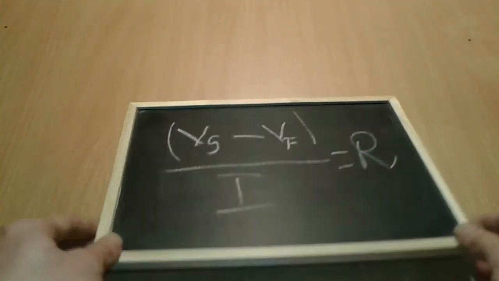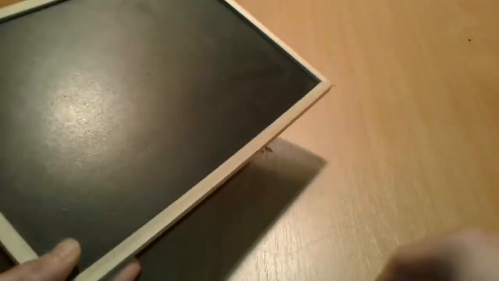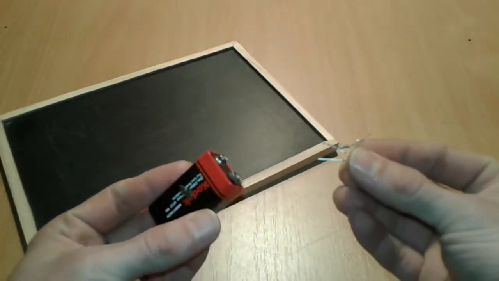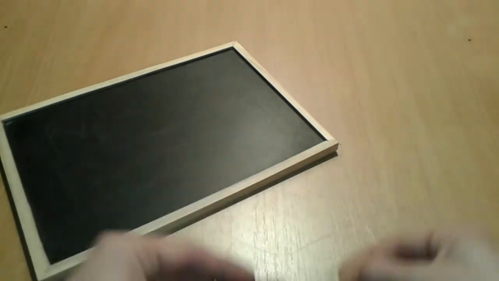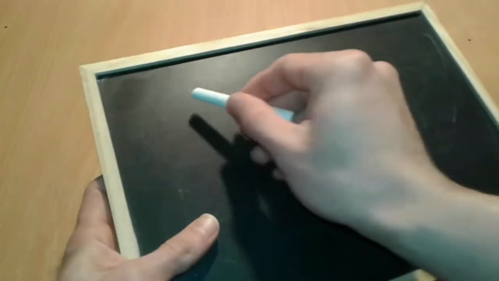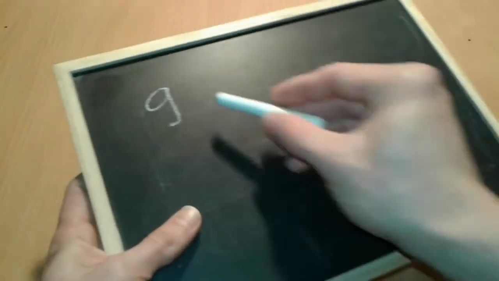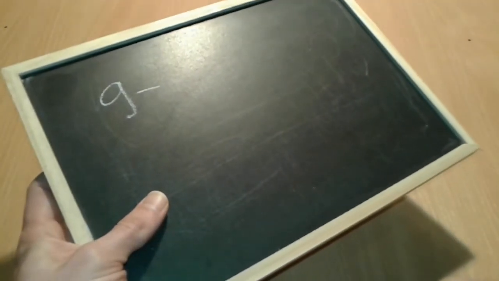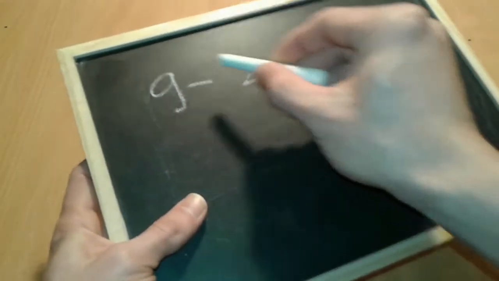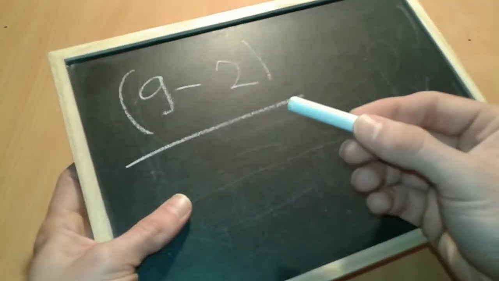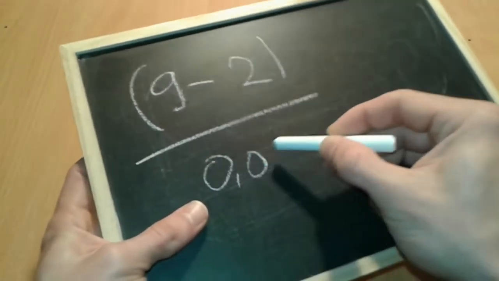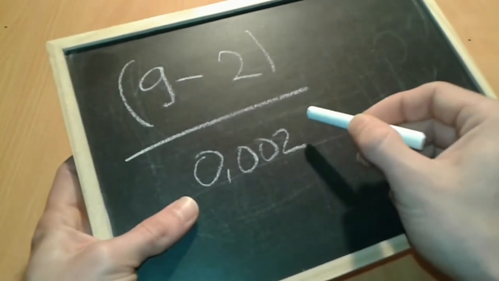Okay, so in a practical thing, we're going to put our stuff. But notice, if you connect this LED straight away to the 9-volt battery, boom, it's going to go off. We don't want that. So we're going to put in the values. We know that first we have the 9 volts, which is our power supply, minus the forward voltage of this LED, which I said is 2, over the current. We want this LED to be powered with 2 milliamps, so it's going to be 0.002.